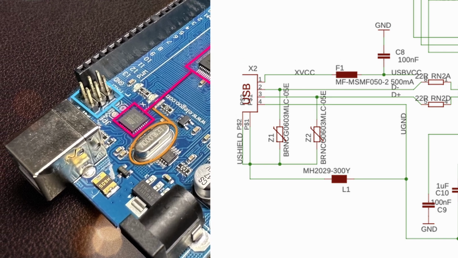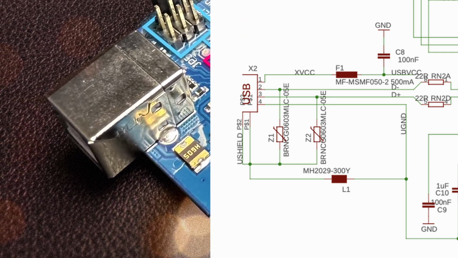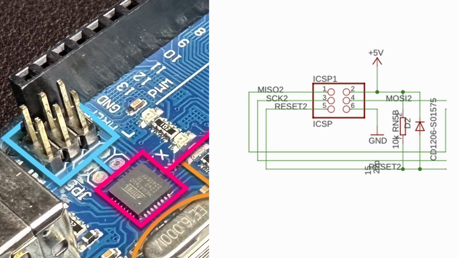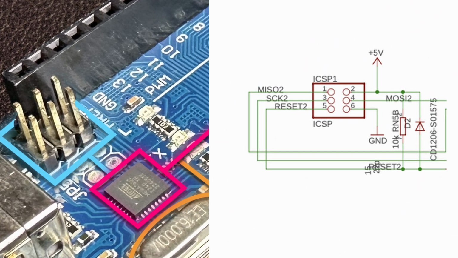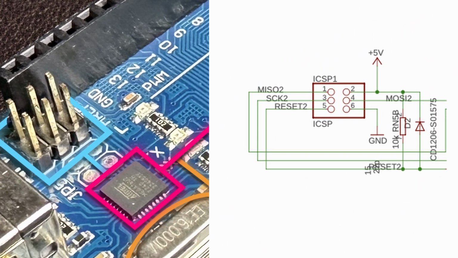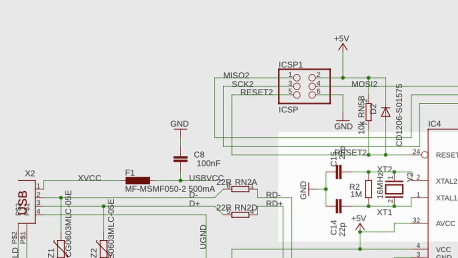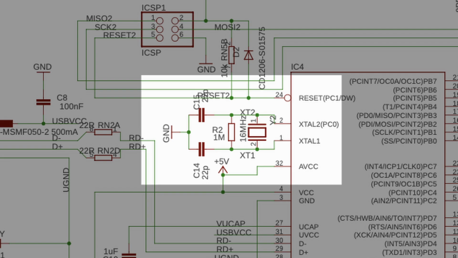Before we move on, let's quickly recap. So far we've covered the USB input circuit and the ICSP programming, both of which are crucial for our project. So now let's look at how we keep everything running smoothly with a reliable clock source. The USB protocol requires an oscillator running at about a minimum of 8 megahertz with a high degree of accuracy.